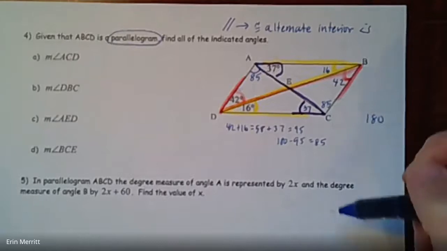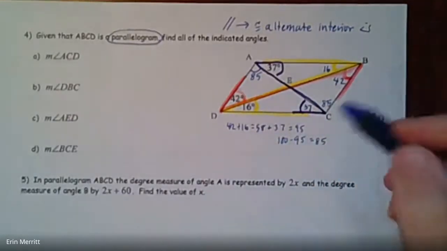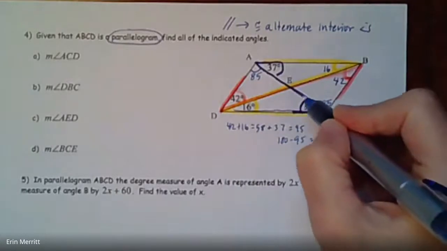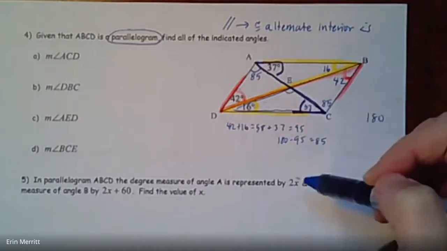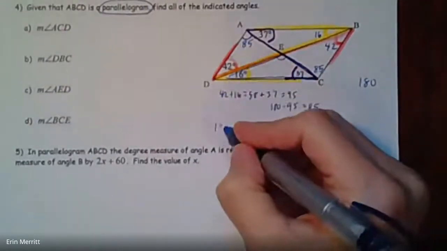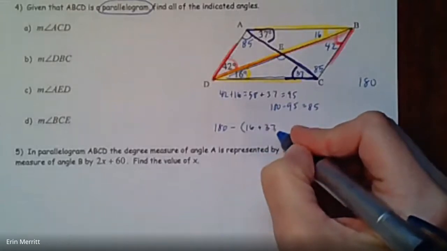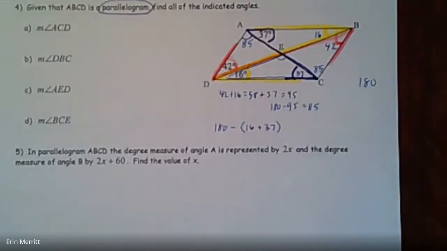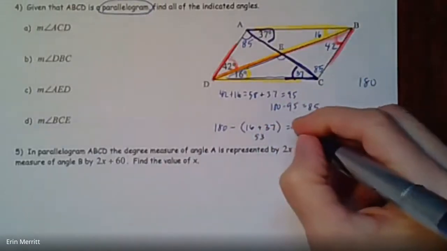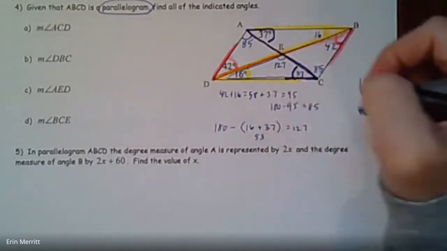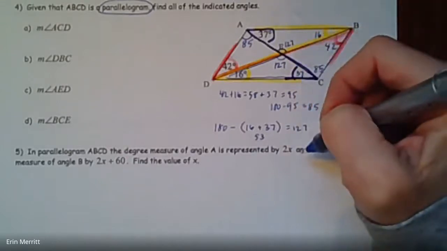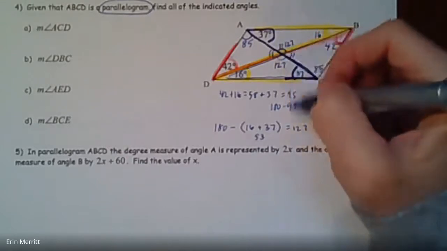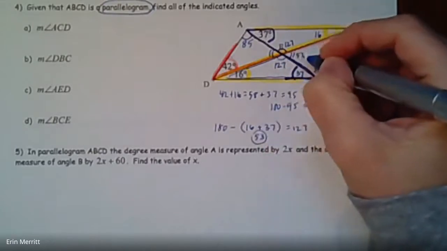As for those middle angles, I can use the fact that we have little triangles here. Like my triangle at the bottom, I'll outline it so you can see what I'm talking about. Triangle DEC, I have 16, 37, and then I can get that last angle by subtracting from 180. 16 plus 37 will give me 53. And if I subtract that from 180, that would leave me with 127. So this angle would be 127. All right, here comes more vocab. Its vertical angle would be 127. And then the angle next to it is actually this 53 right here.